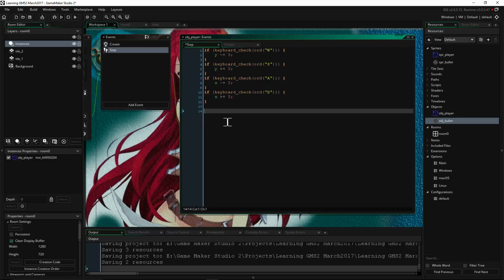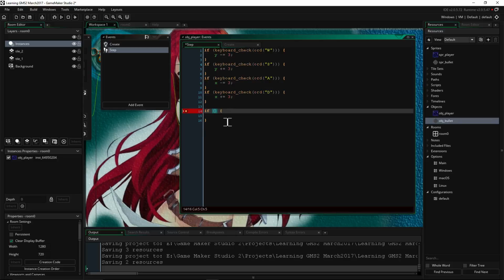We know when the bullet starts, whenever it's created, it's going to move towards the mouse and in a line from where it's created to the mouse and keep going until it gets outside the room, and then it's going to kill itself. So how would we create it? Well, we're going to do a conditional statement. We're going to say if, and we'll just go ahead and set that up.